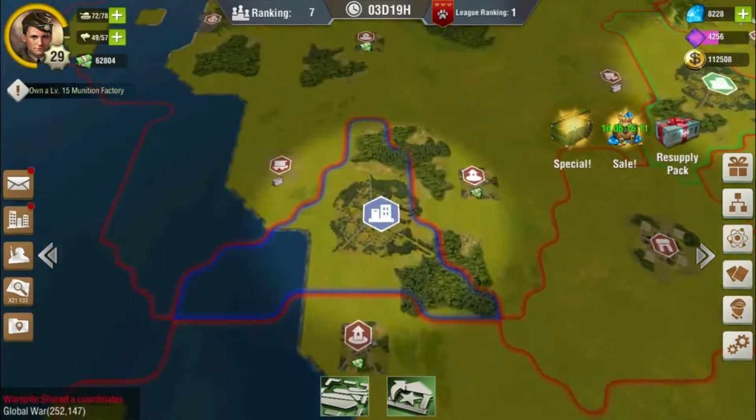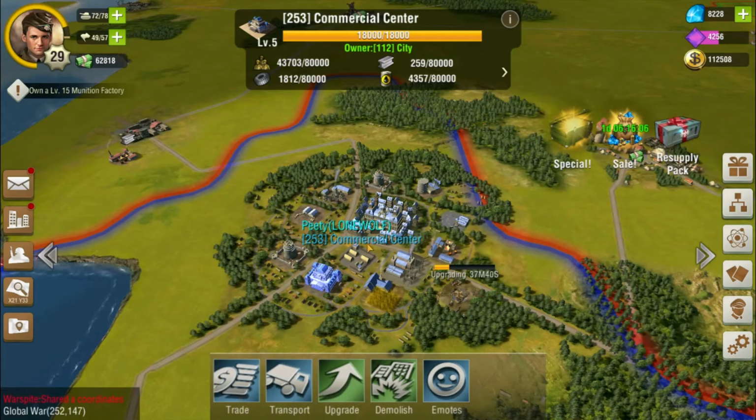Our next thing we'll talk about is trading in the commercial center. This is something that will help you in the beginning of the field. So commercial centers, if you're in a league, you'll try to rush this to 5 as soon as you can, so you can start getting gig transports and stuff like that.